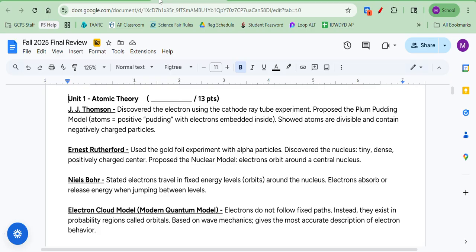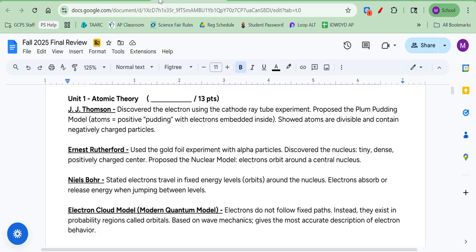Because he is the first to discover a subatomic particle, he believed that the electrons had to be with something to balance it out. And so he thought that the atom was mostly comprised of a positive jelly-like substance, with electrons randomly embedded inside of it. And so he named it the plum pudding model because it looks really similar to a very popular British dessert that's really similar to pound cake with fruit embedded.